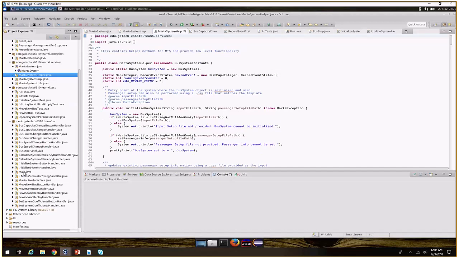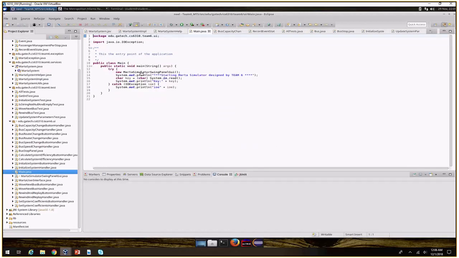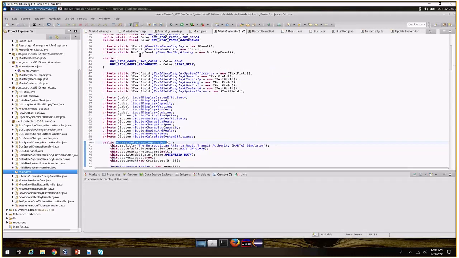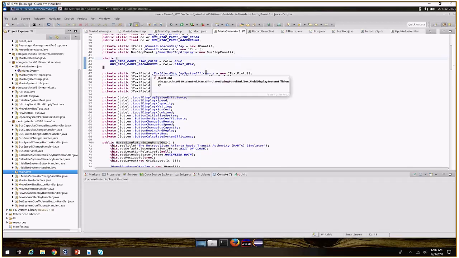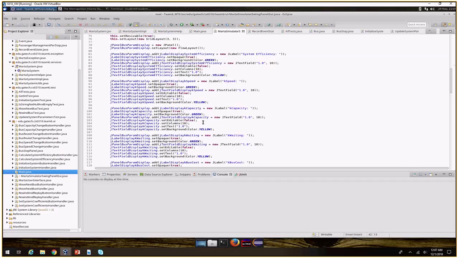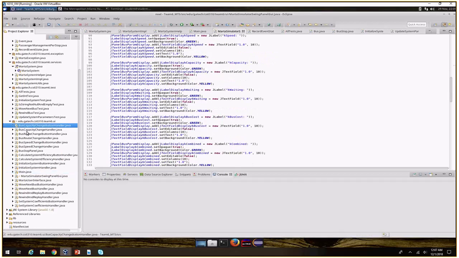Yeah, thanks, Neil. So the UI has a main, and when we start from main, it opens a UI that is a JFrame, and that JFrame has 3 different panels, which are JPanels. The top one is for the bus status display. The second one is the bus and stops graphical display, and there is a status. And the bottom one is for the user to have the different controls. So there are all those JButtons in the bottom control panel. When the user clicks a button, the button handler will be called, and that will call the service layer, and then that functionality will be executed.